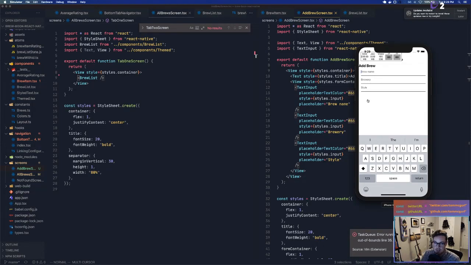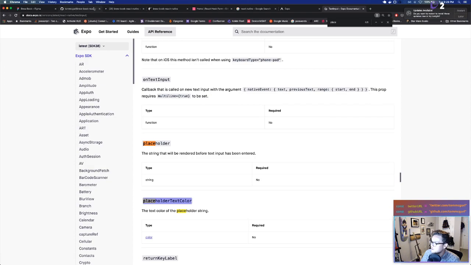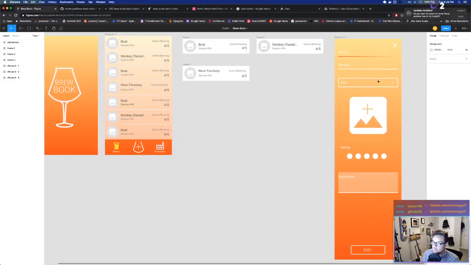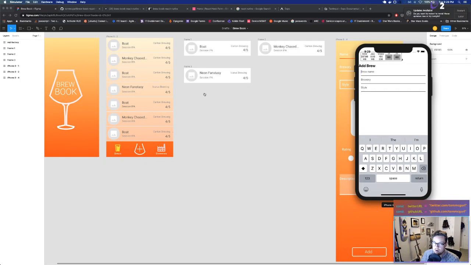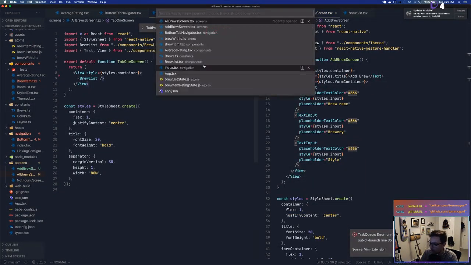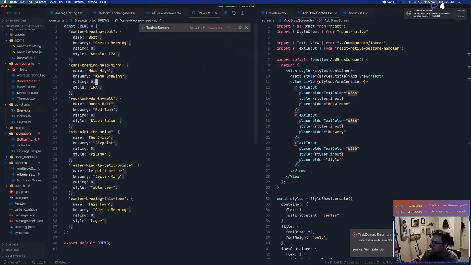What else are we going to want to track? We're going to want that rating. So where is that? Here. Style, eventually we'll make a drop down, rating, and description. I don't think we had description in our hard-coded brews. I can find out. Yeah, we didn't have description, but we can add that. We're going to want it, right? What's the point of cataloging a beer if you can't tell us what you think of it? A rating's great, but you want to have a description.